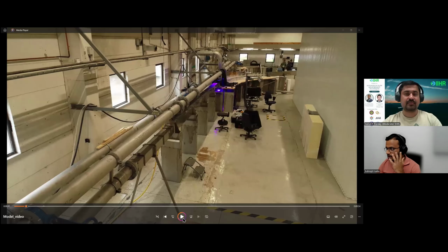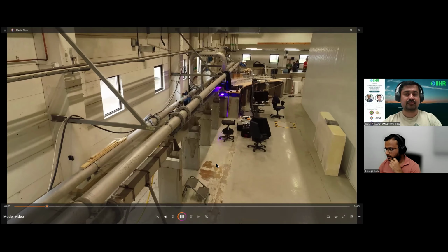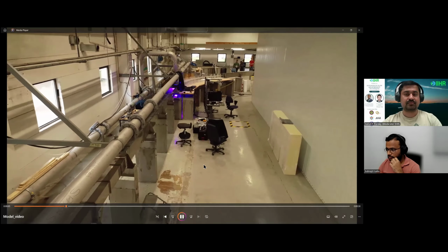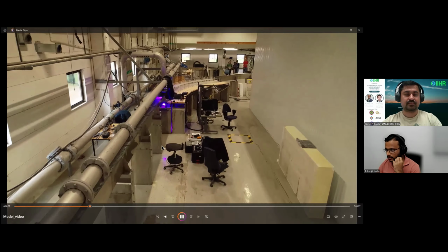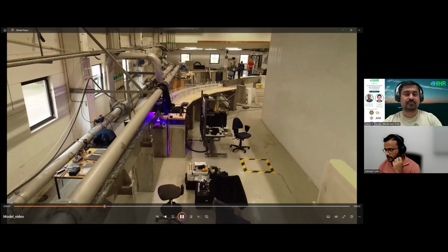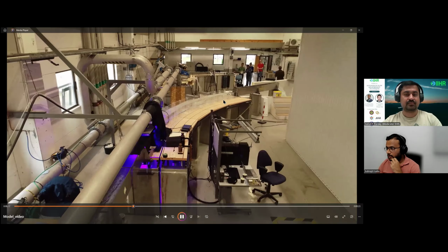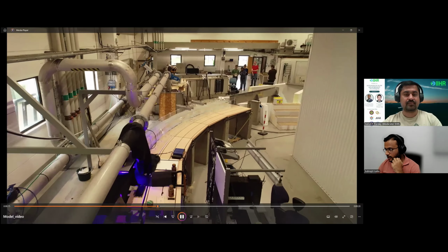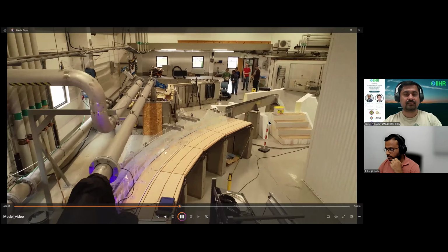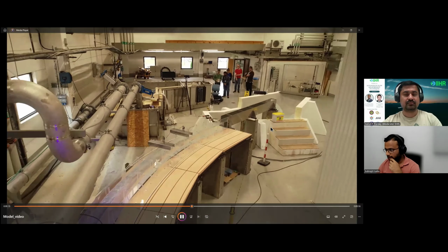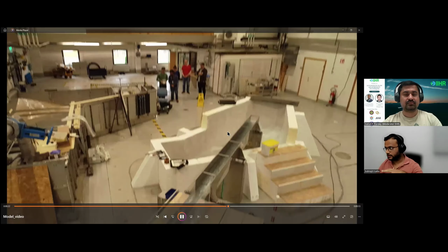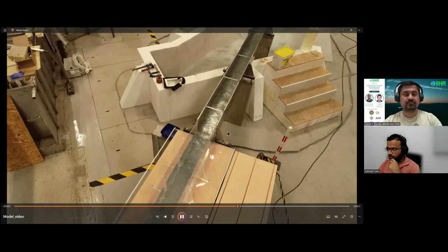Again, thanks to Par for making this wonderful video using drones. We are moving from upstream of the channel. We have the PTV setup here, and then we can see the curved section of the bypass tunnel. And then again, we have a straight section in the downstream. Then we have the energy dissipation structure, and then it is going to the underground reservoir, and we are recirculating the water. And one more video, I will just show very quickly, the recording of the particles.